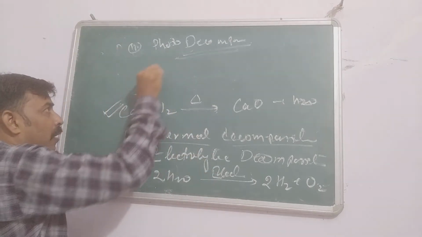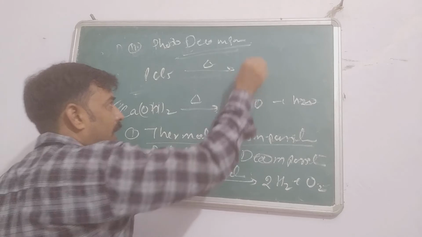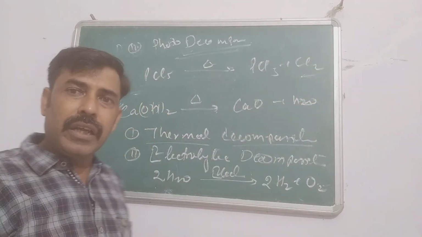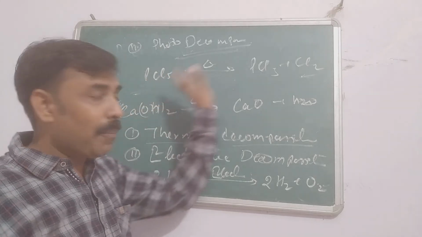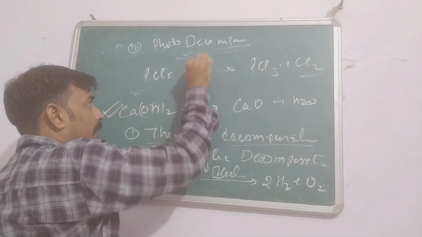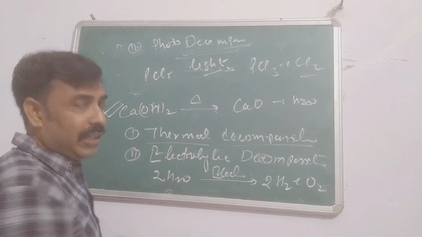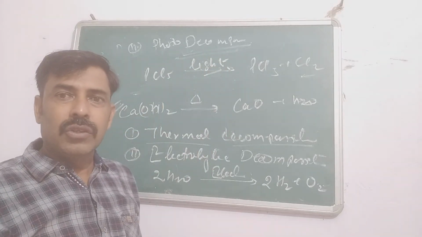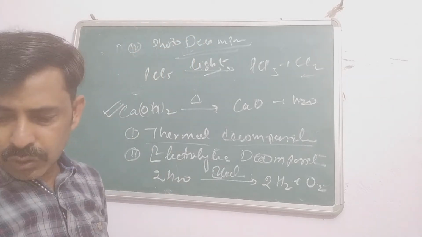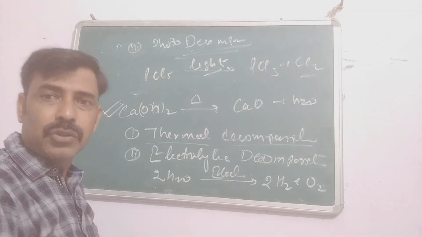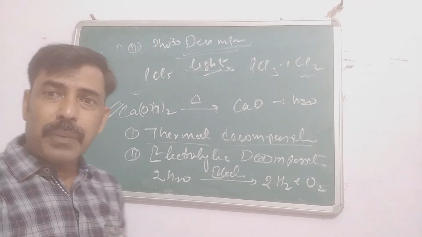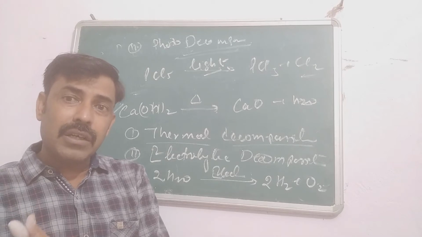You can see here that PCl5 in presence of light breaks in the form of PCl3 and Cl2. And again you can see that the decomposition reaction is there, but at this time it is due to the light. The light is completing the reaction, so the decomposition is called the photo decomposition reaction. So in the decomposition reaction, on the basis of the source by which we are going to decompose the reactant, we can classify the decomposition reaction into three different classes.